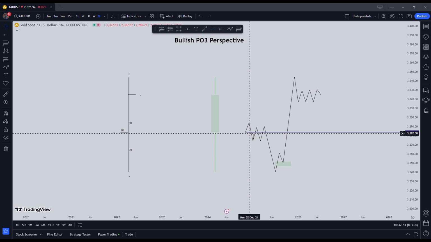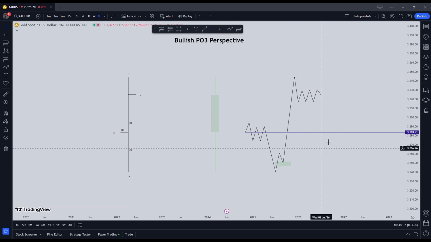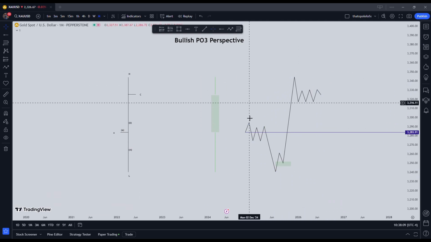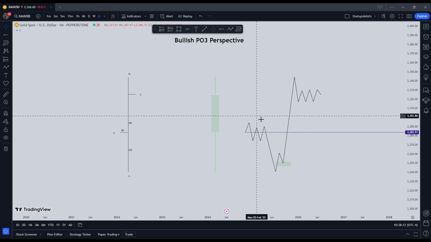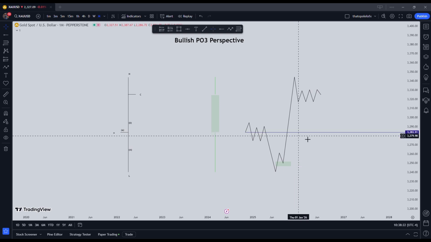This level marks the opening price. If this was the opening price here, so here it is. This right here is our opening price, the midnight price. This is our daily candle, and this is our 15-minute time frame view of the daily price movement. Opening price here, 00:00 a.m. New York time. All right, I get it. And then you mark the daily opening price with a horizontal ray.